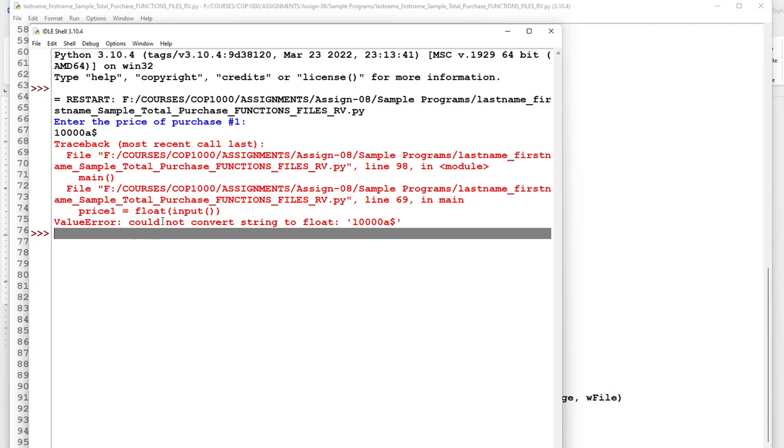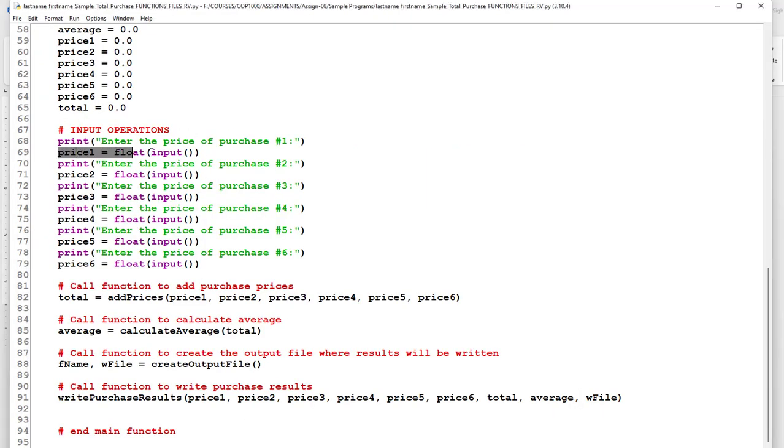When you're writing code or creating an application of some sort, the one thing you do not want to happen is for your program to crash. If someone puts the wrong information in there, you need to indicate you entered the wrong information. Please go back and enter the correct value, and give them some directions on what to enter. So what I'm going to do is put an exception right here. I have to put an exception at lines 69, 71, 74, 75, 77, and 79. And that's 1, 2, 3, 4, 5, 6. And of course, we don't want to repeat that. That's why a function would be good.